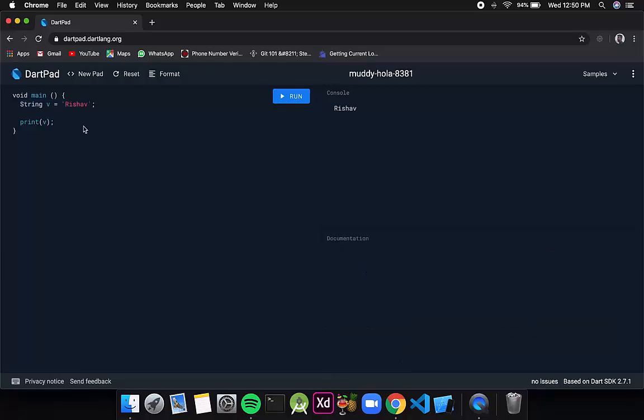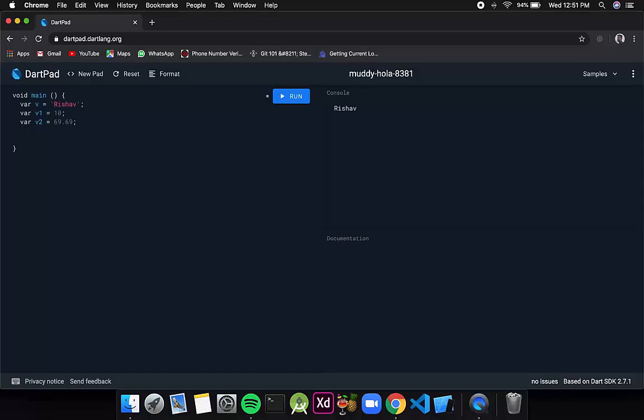After static declaration we have dynamic declaration. Over here dynamic refers to the data types, that is a variable can store values of different data types. We declare a dynamic variable by writing var v and then the values. So in the first variable I am storing a string, in the second variable I am storing an integer, and in the third variable I am storing a decimal.